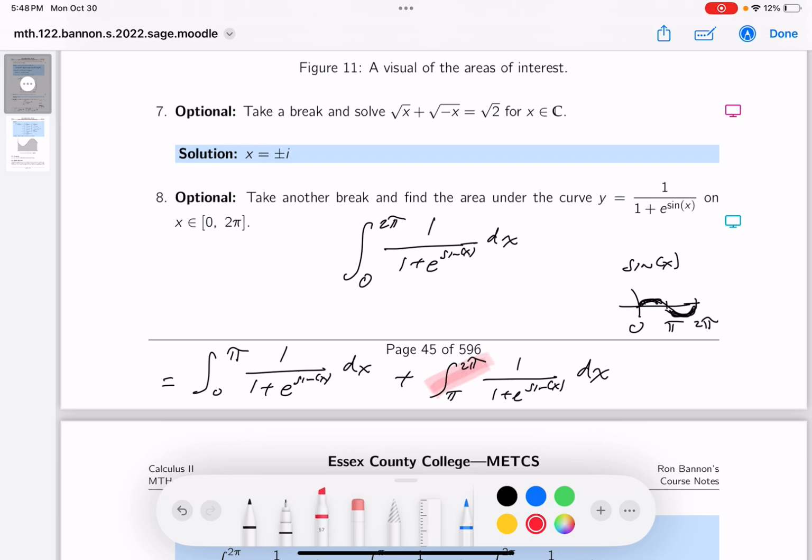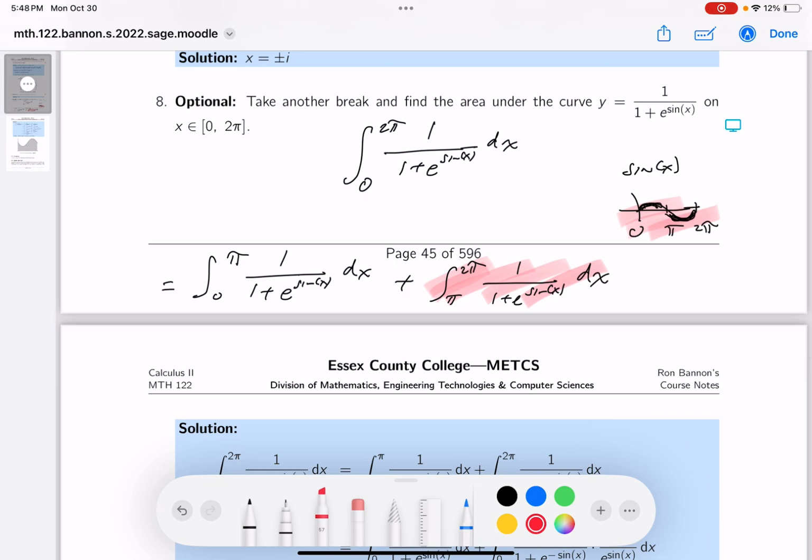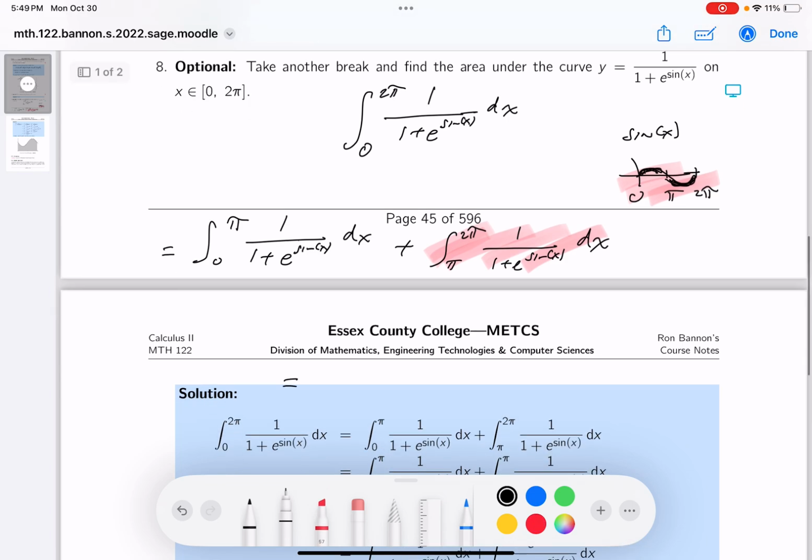Then I carefully looked at this with my understanding about this curve over here. And all I did for this, I said, well, I just have to go between 0 and pi now and take the opposite of sine. That's what I wrote down next. So I said this is equal to 0 to pi, 1 plus e to the sine x dx. Then the second integration, from 0 to pi, of 1 plus e to the minus sine x dx. Again, I want to point out that I took the opposite of sine, and that's what I'm getting if I stick between 0 and pi.